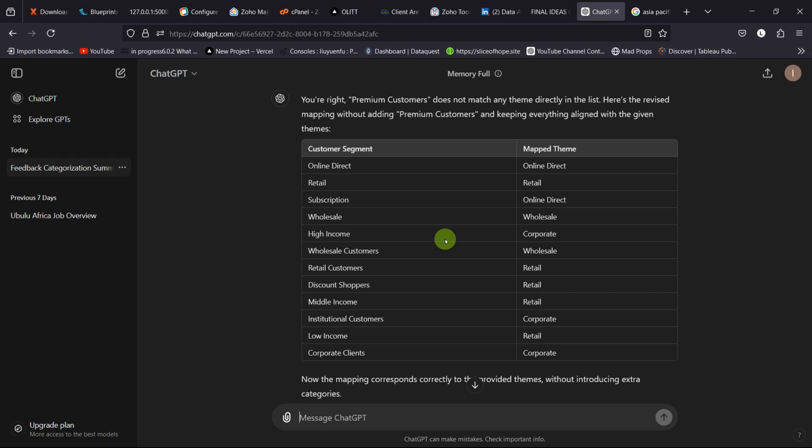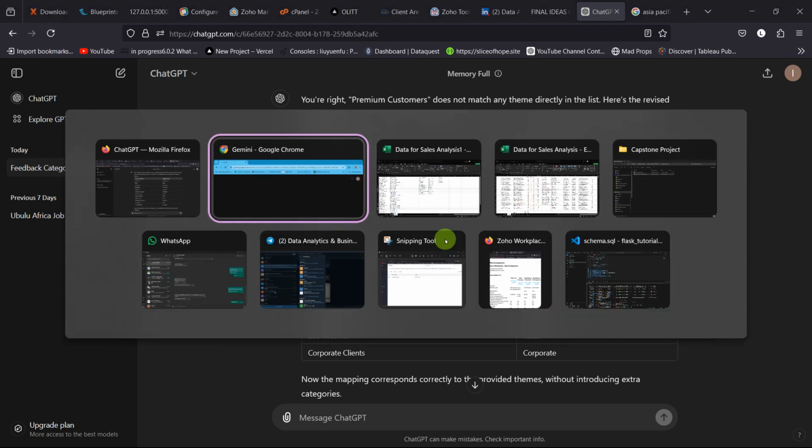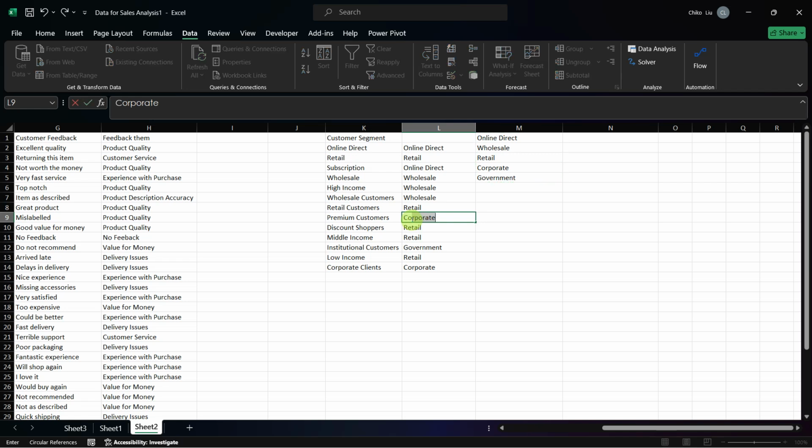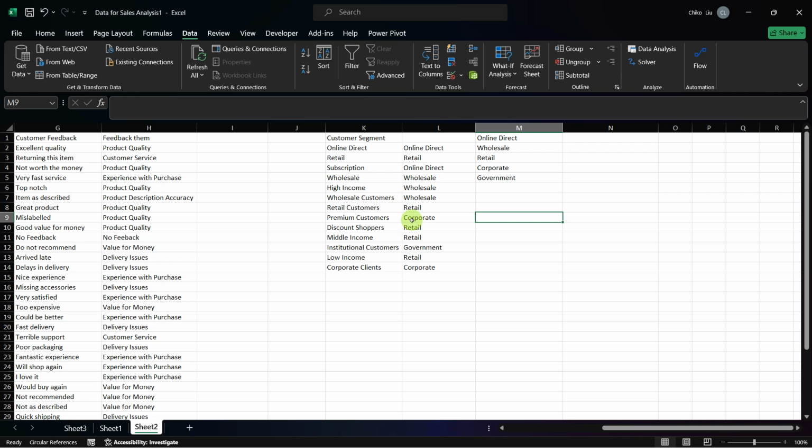Institutional customers are actually MDAs and stuff, they are government based. So I can correct premium customers to be corporate. When you say institution, usually they are talking about government. If you are doing customer segmentation, institutional customers usually are government.